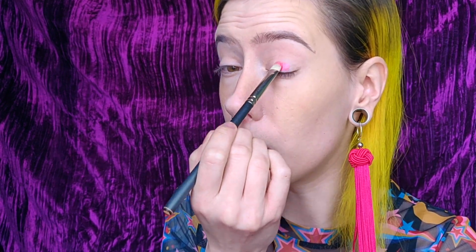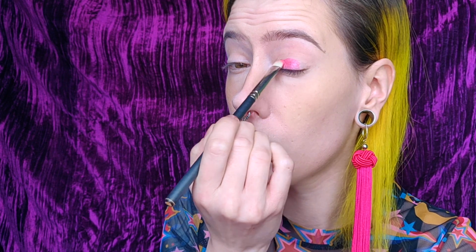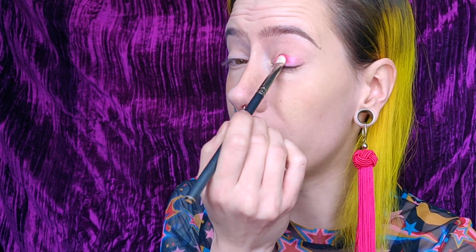So I'm going to go in with a shimmery pink shade. This one is a bit used, so it looks a bit wonky. But it's by MAC and it's called Cherry Topped. And I'm going to apply that all over my lid. I'm just using a flat brush to pat this on, just to really build up the intensity quickly.